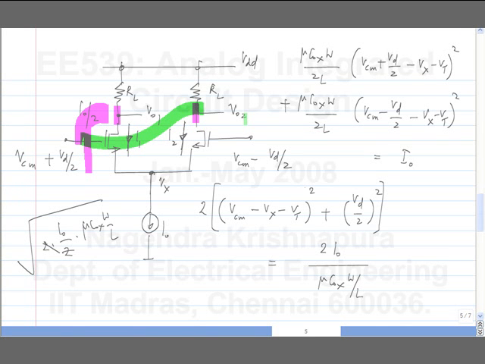So in a fully differential circuit, by fully differential I mean the circuit must be fully symmetrical, something like this, the input really consists of two inputs which are applied symmetrically to the circuit, and the output consists of two outputs which are taken out symmetrically from the circuit. In that case, if you look at the outputs, they will also vary symmetrically around a common mode voltage. We will make this more concrete and we will make what are known as common mode and differential equivalent circuits, which will considerably ease the analysis. But one thing I have to say is all those things are true only when the circuit is fully symmetrical.